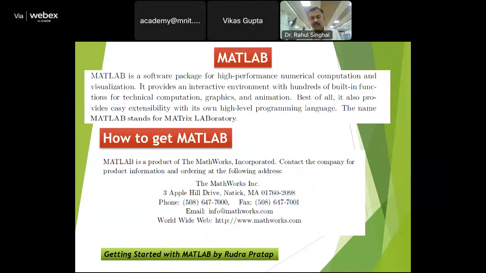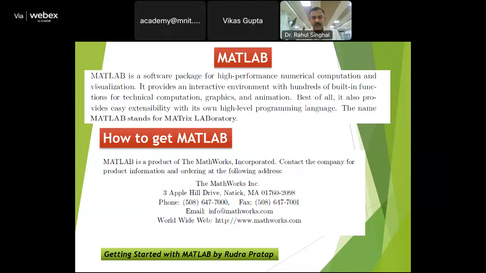MATLAB is similar to that. MATLAB has lots of scientific tools and computational functions which you can directly use in the same manner as you use a calculator. But MATLAB has its own high level programming language also, meaning you can make your own program in MATLAB too.